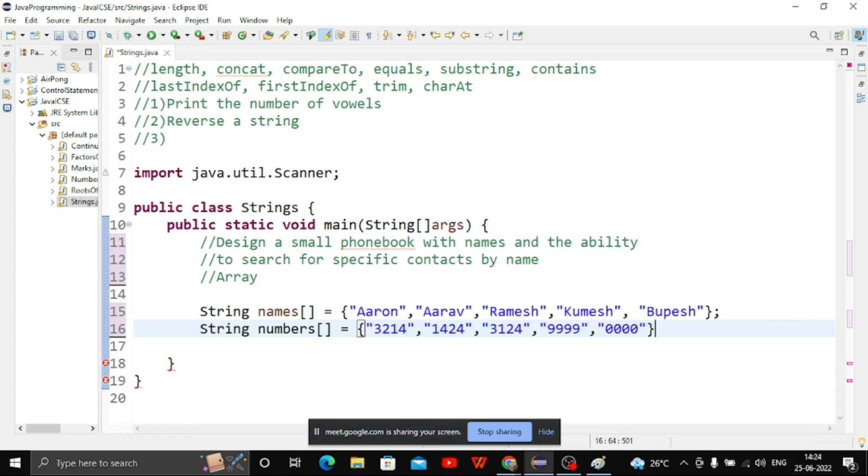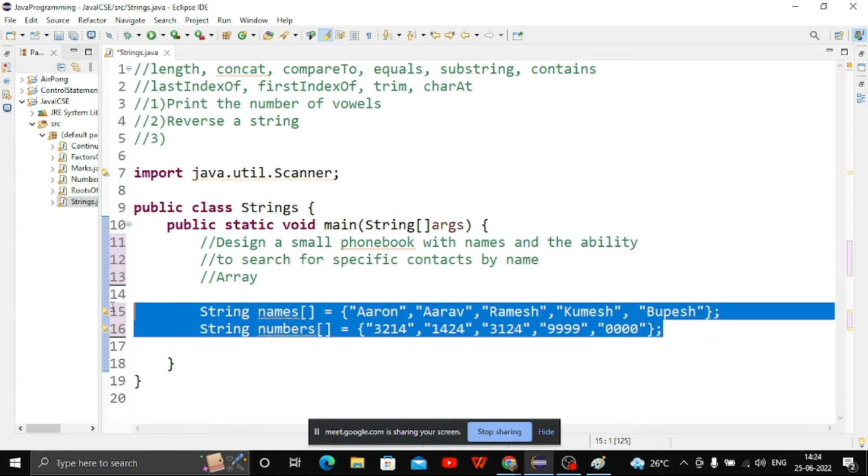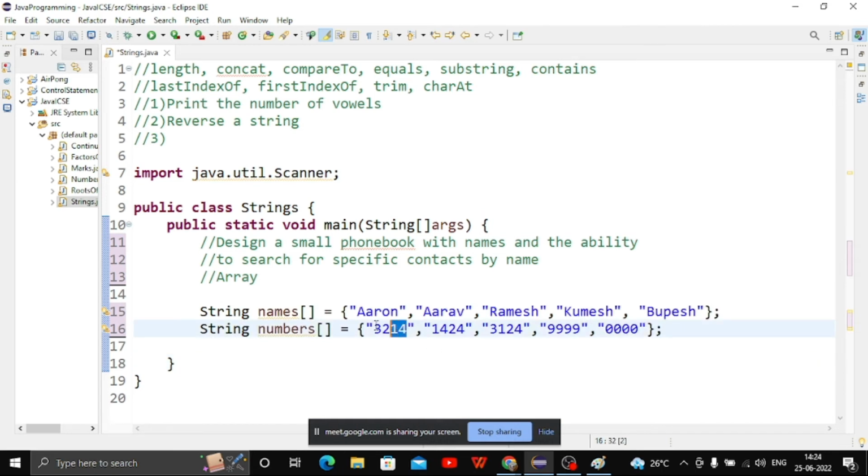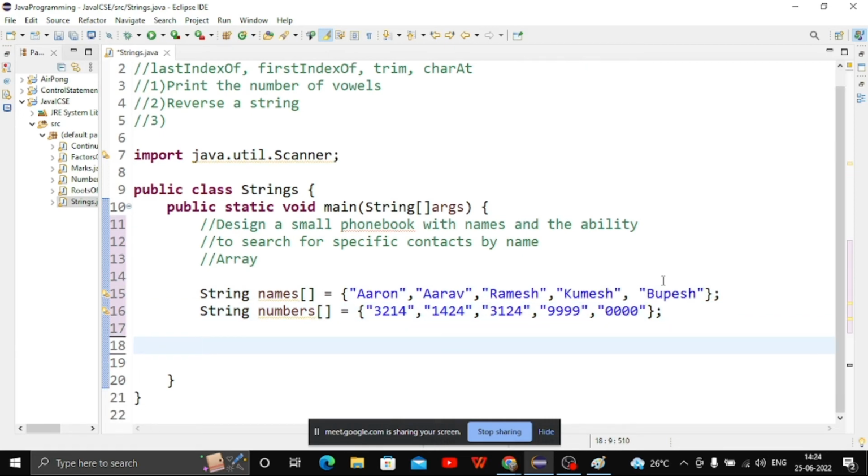So basically I have stored the names and their respective numbers in two arrays. The first number is Aaron's number, the second is Arav's, the third is Ramesh's, and so on. Just before we get into the actual program, I'll show you how to print out the values in the array.